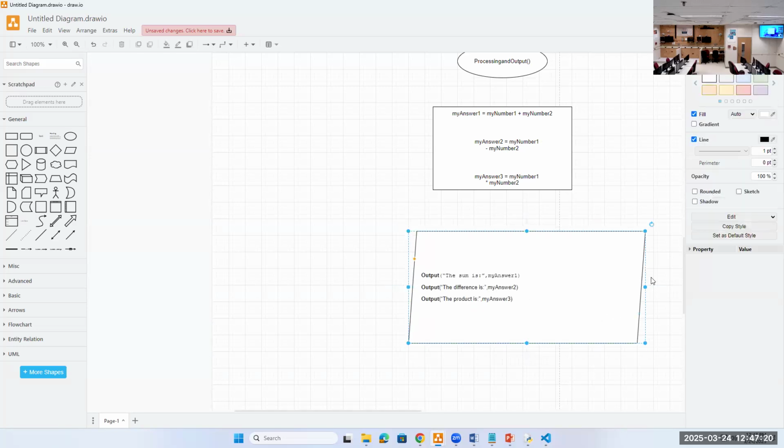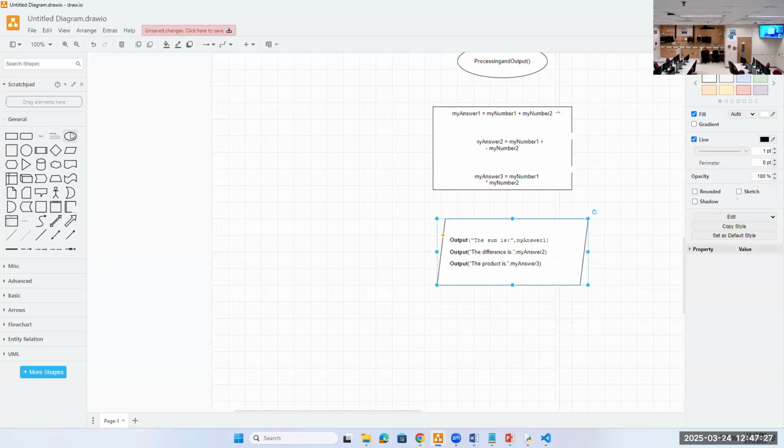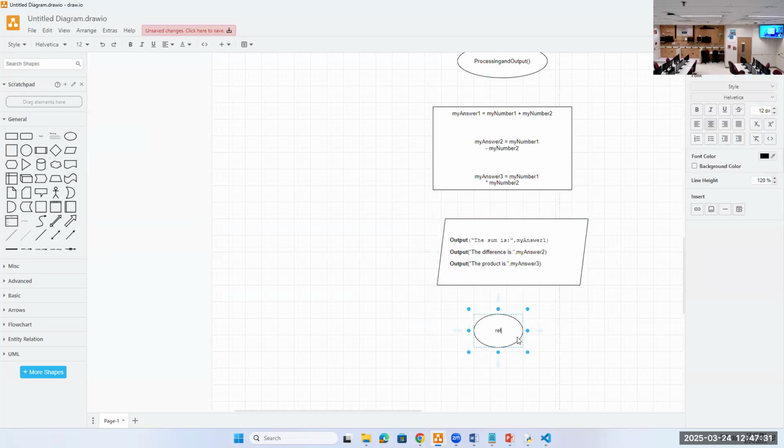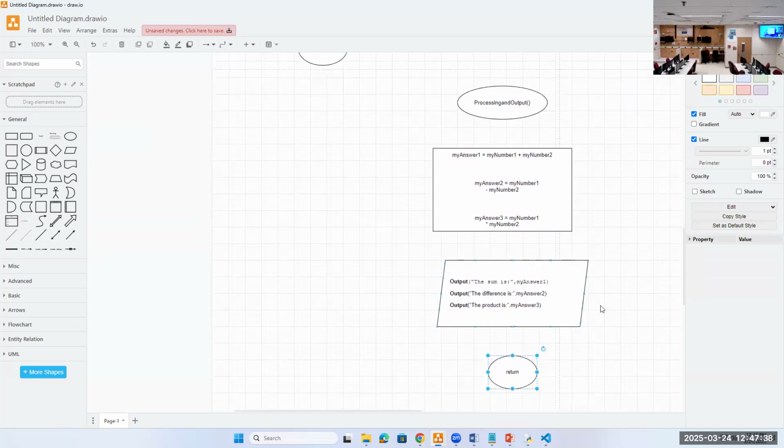Okay, and you should change the format to look better, the way I do it. And of course, last thing, I need to return. Right? I need to return. Okay? And I need to connect them together. Right? I need to connect them together step by step. I need to connect them together.